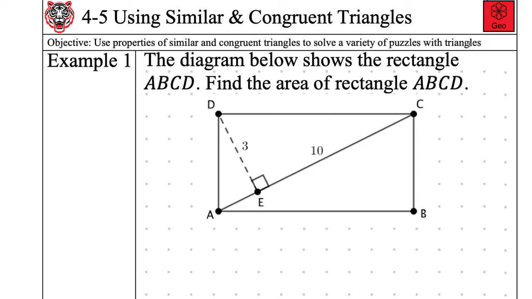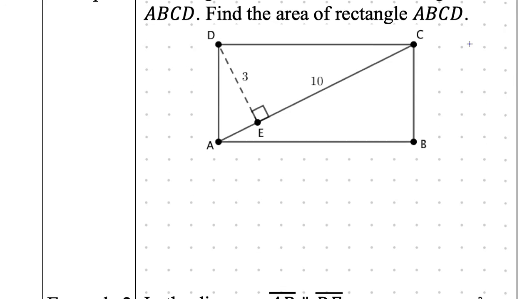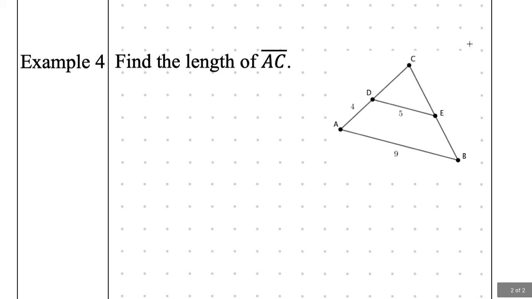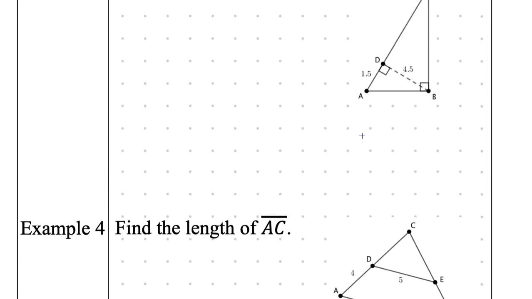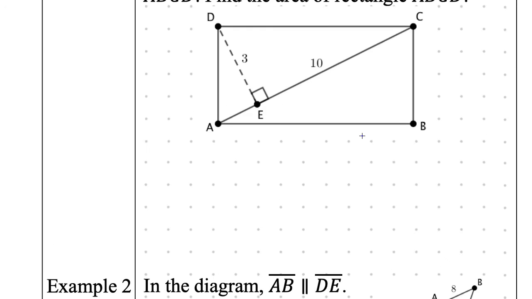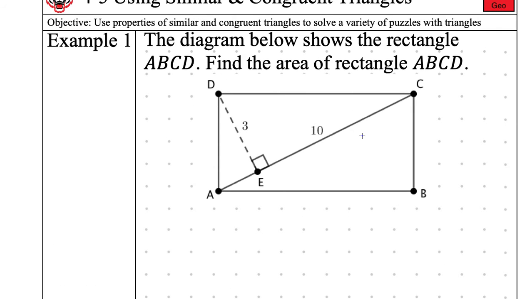Yeah, so we're doing puzzles. And the puzzles can look like example 1. They can look like example 2. They can look like example 3. They can look like example 4. I try to put as many types and squeeze them in as possible, but I ran out of room. So there are other types that might show up that aren't on here, and you're going to have to learn how to solve them on your own. So let's do example number 1. And Julian, your card is eventually being passed around. Thank you, thank you. Example 1, we have a diagram below.